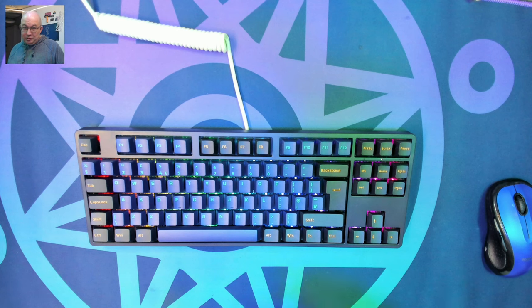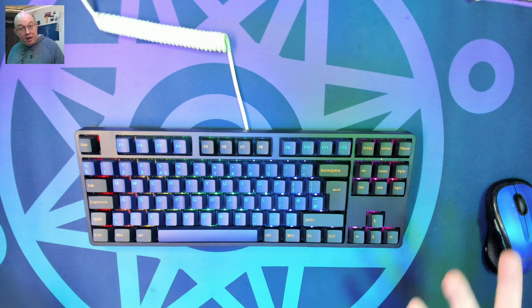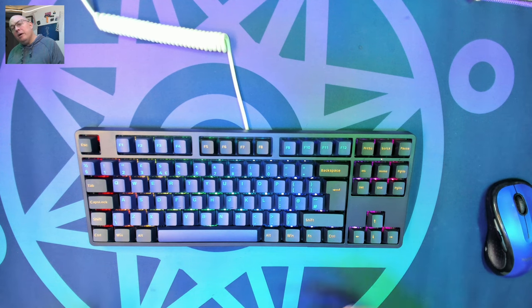I can change my layers, change the keys that select the RGBs. I can do practically everything minus per-key RGB. That needs to be done in QMK, and you have to actually code it. And I know some people are like, but, well, QMK source for the firmware, most of it's been written for you. You really only have to do the matrix.